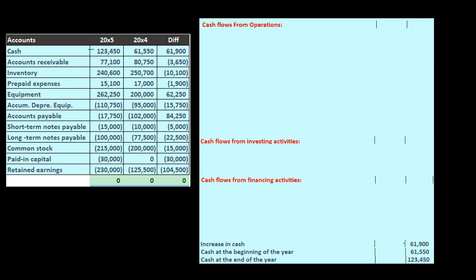They could take the difference between cash and see that this is the change in cash. But it's easier for us to show everybody that it works by having the ending cash at the end of the current year. So to do that, we're going to take the change, and then we're going to add to it the beginning cash to get the cash at the end of the year. This is the amount on the balance sheet. But this is really the amount that's changed that we're looking for here. That's going to give us the activity.